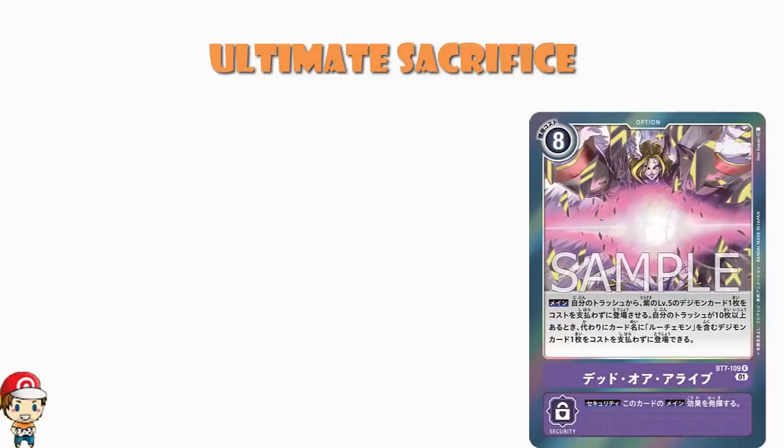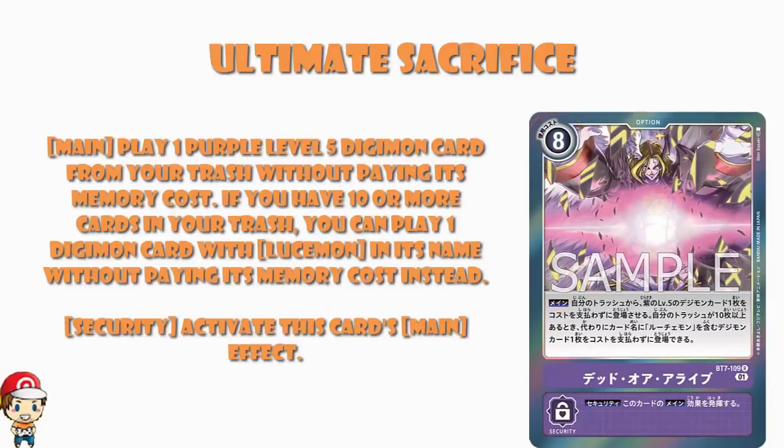It is an 8 cost option card, making it extremely expensive. But when you play it, you may play 1 purple level 5 Digimon from your trash without paying its memory cost. If you have 10 or more cards in your trash, you may play 1 Digimon card with Lucemon in its name without paying its memory cost instead.